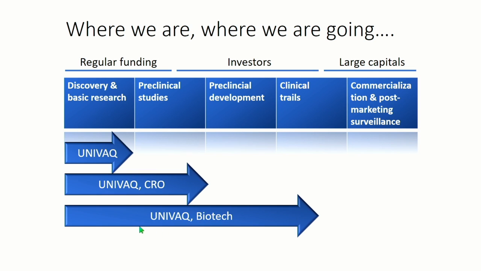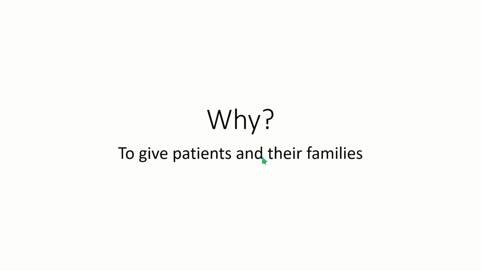Of course, the level of funding here is too high. We cannot do it by ourselves, so we need a partnership with the industry, for instance, with a biotech. And then, if we are able to get good results from the phase 1 and 2 clinical trials, we can go to the commercialization and post-marketing surveillance, but we need really large capital, and we are negotiating with the industry to get there. Why this? Because we want to give patients and their families hope for their future.